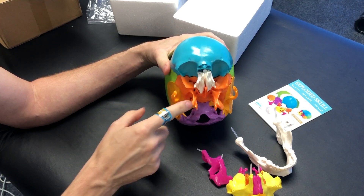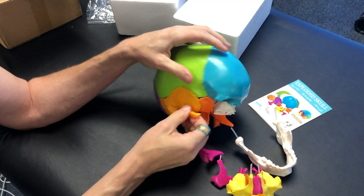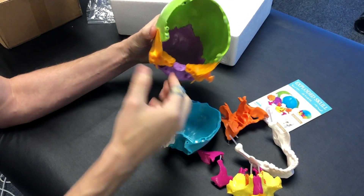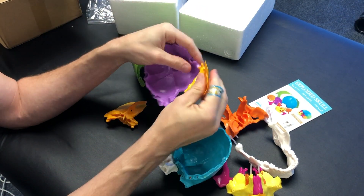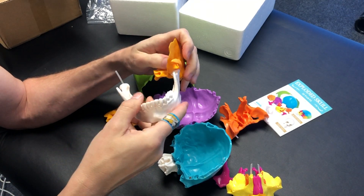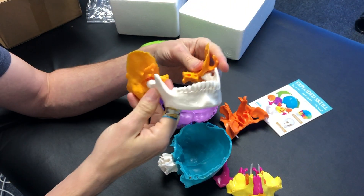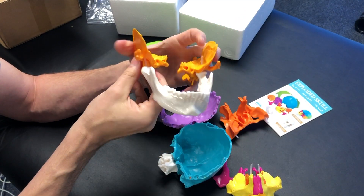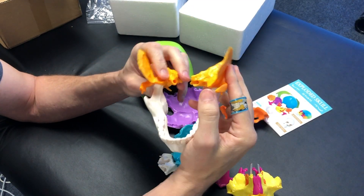So as we pull those out piece by piece, we can access each one — there's the sphenoid bone, the temporals. I can pull these guys out and one of the things I wanted to do with this is to model the relationship of the temporal bones to the mandible. I can pull these out and reinsert them to discuss something like the rotation of the temporal bones and their influence on the position of the mandible. In particular, if we have a posterior tilting here, we can see that the fossa moves anteriorly and what that's going to do to the jaw position. A lot of cool stuff in terms of helping people understand the relationships of these things for future videos and so forth.